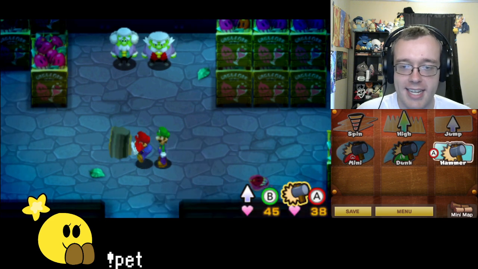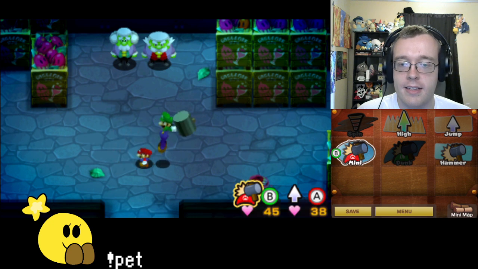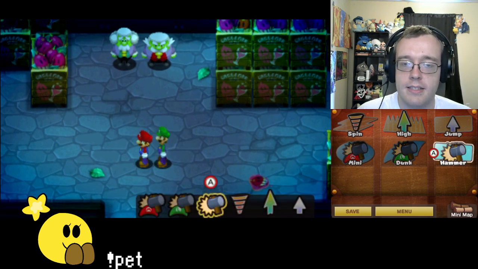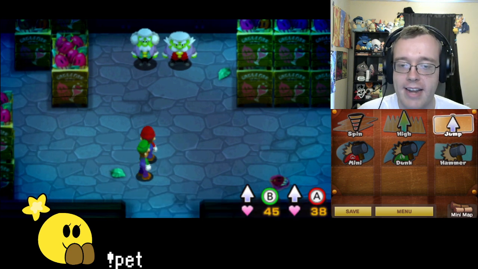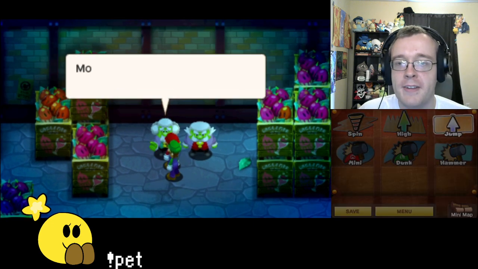We're getting the new dunk techniques, the new hammer mini dunk techniques. We got these. Yeah, no problem. And now we have these guys who totally have normal voices, and there's nothing funny about them.